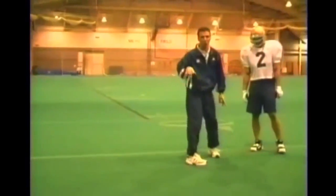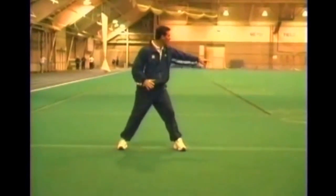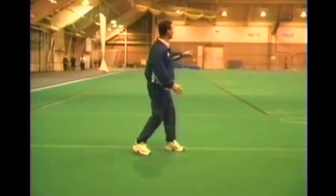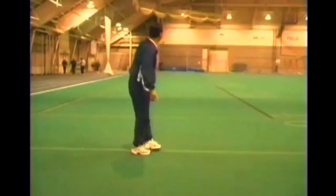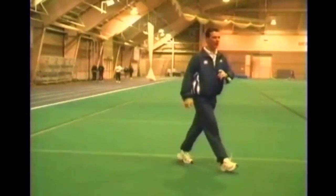When it is a best release and you have a hard shoulder, that guy's not going to let you outside, you can never redirect inside the numbers. Once again, our objective is to stay away from that safety on the hash, and you have a chance of catching the ball over here near the sideline. All right, here we go.